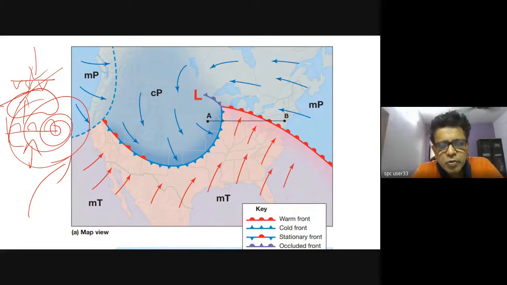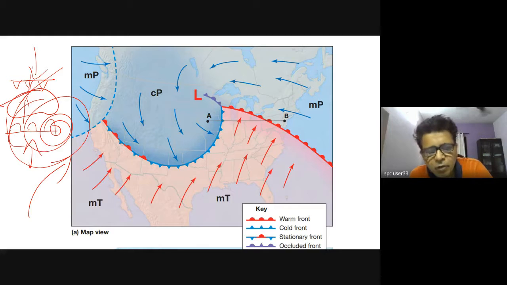Unlike a tropical cyclone, which is very high energy, the total area occupied is comparatively low. You'll see that temperate cyclones would expand over a larger region, but the amount of destruction, the energy that they carry, is relatively low. This is something that we have to keep in mind.